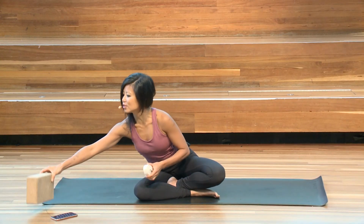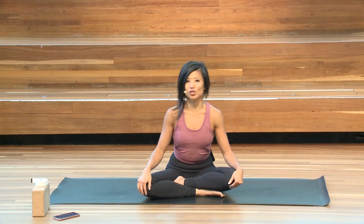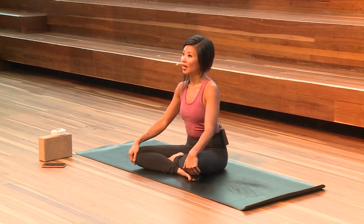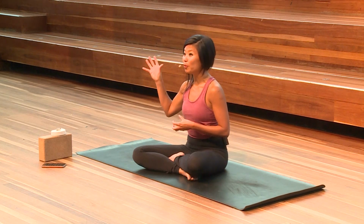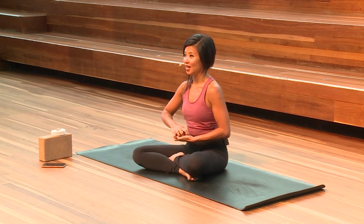So right now I'm just going to step these to the side. And we always begin our practice with an intention. I think it's really important that we set focus in our practice with regards to yoga and any kind of movement. The idea is to bring our mind and our body together, to bring the presence of our thoughts, not wandering anywhere else, and to use our body as a grounding, as an anchoring for us to stay in our practice. So the whole body-mind connection is the very essence of us trying to maintain that mindfulness.